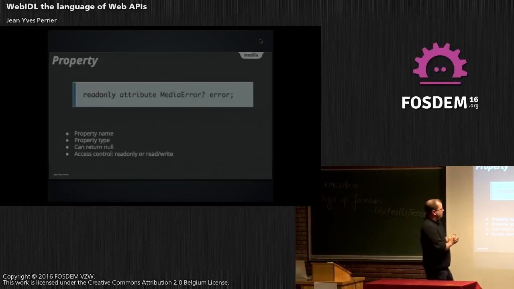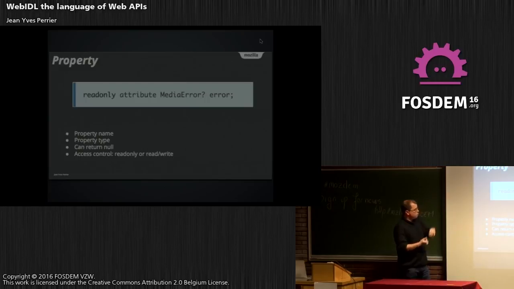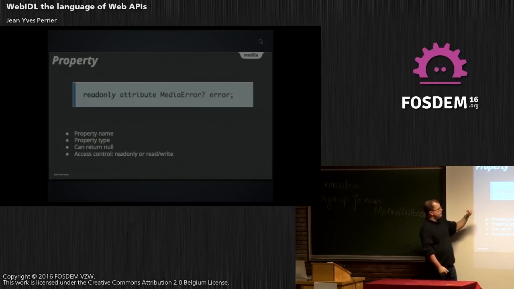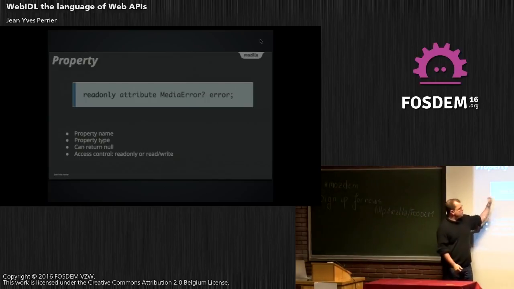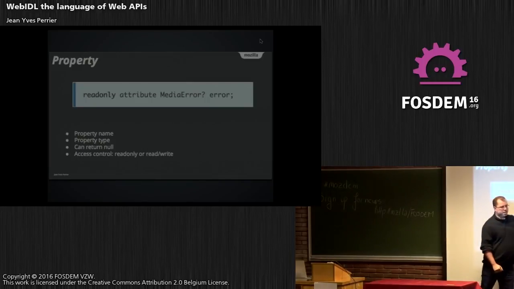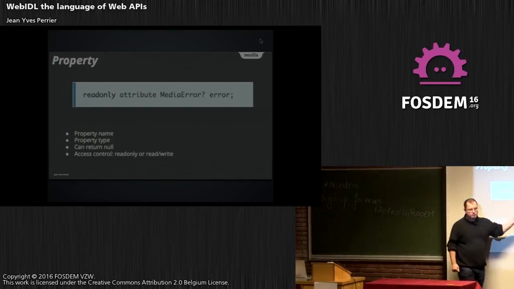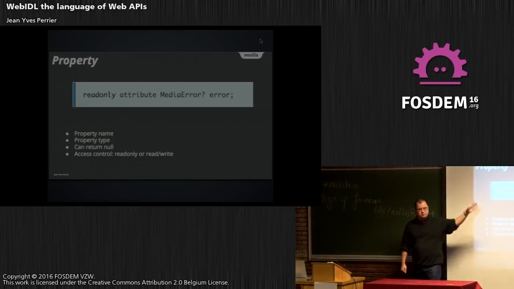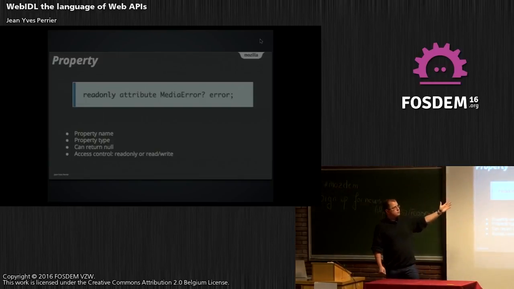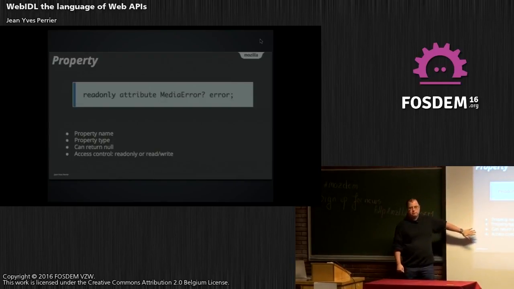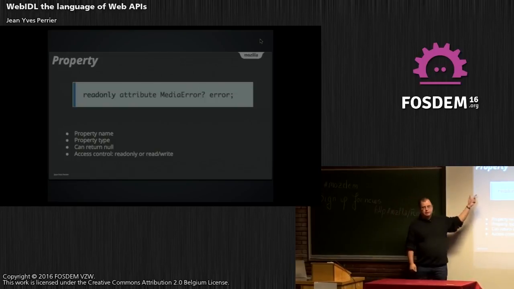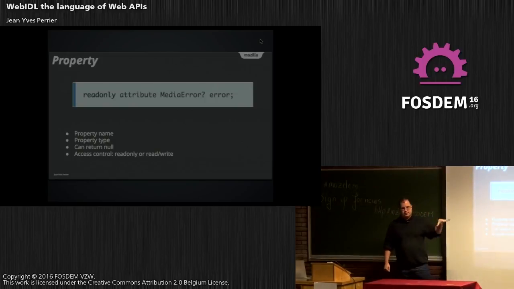The definition of a property is quite a bit more powerful than this. We have seen the access control, we have seen the return type, but for example, just by adding the question mark, which everybody who has written a regular expression knows, it means that it's optional. That means that the method can return null. If it is not there, it can never return null. It's as easy as this.